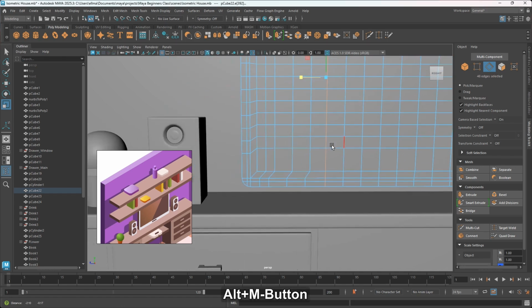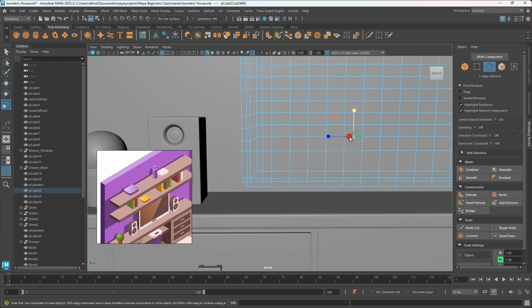scale flat, scale flat, and I think we need one loop here as well, so we're going to scale flat, scale flat, scale flat, and we can leave this one just like that. So we're going to select this, scale flat, select this, scale flat.